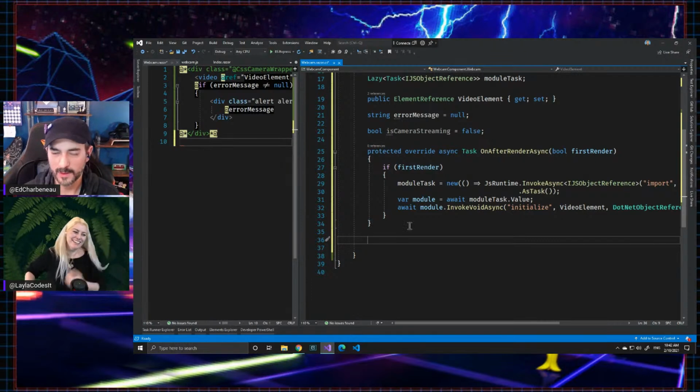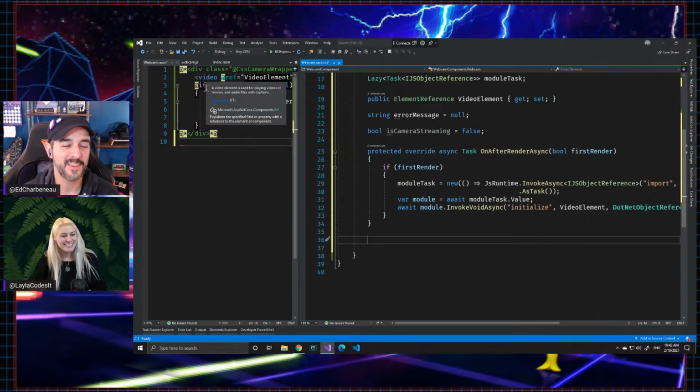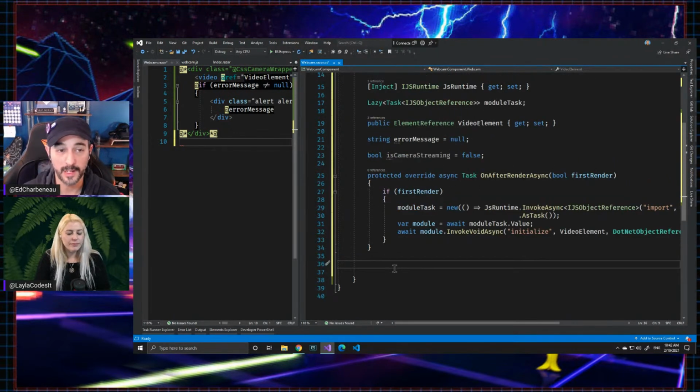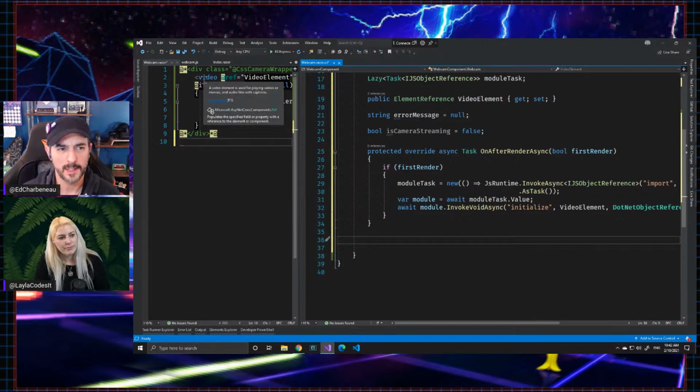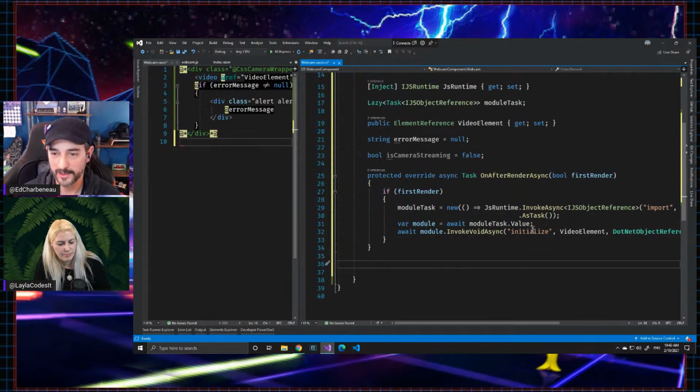Yeah. So this would be a tough one to test, Blazor, Eagle. All right. This would be a tough one to test. It's a very visual thing. And I suppose you could test maybe did the interop calls get made and that type of stuff. But the video element itself, you could test if it's there on the page, but I don't know if you could test if it's got a video stream attached to it. I'd love to hear your input on that one.